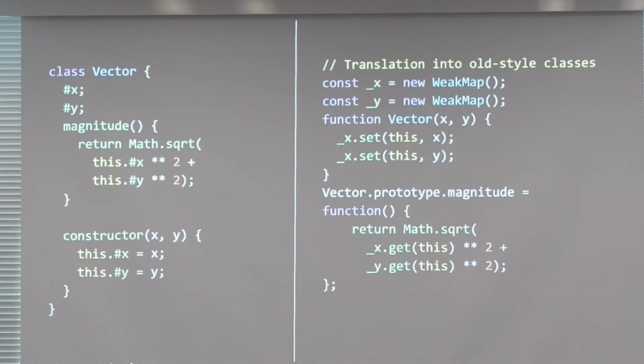And so they can be accessed by get. So with the semantics being driven by this weak map, there's no way to get at the value of these private fields unless you're in the class, because the only way to access the weak map is through this hash syntax, which is only valid inside of the class.